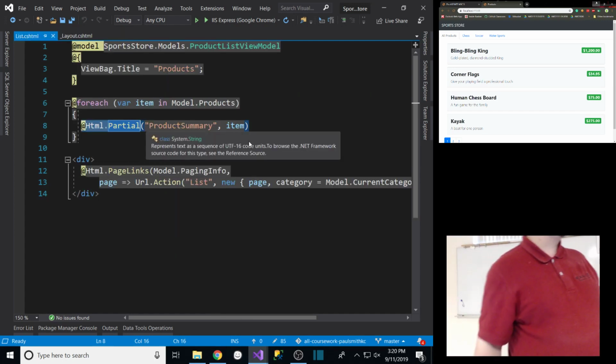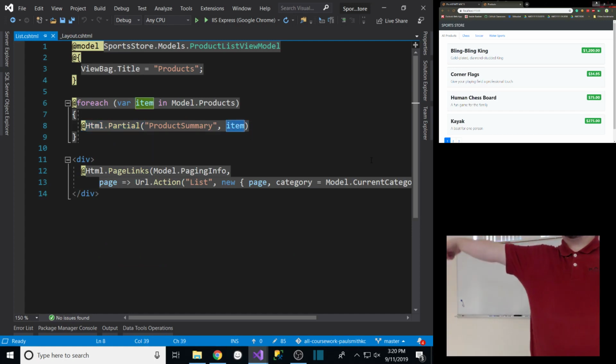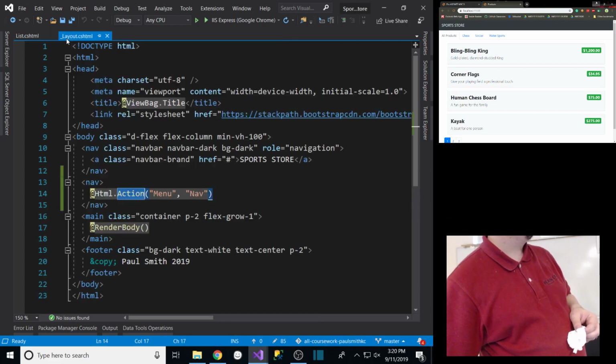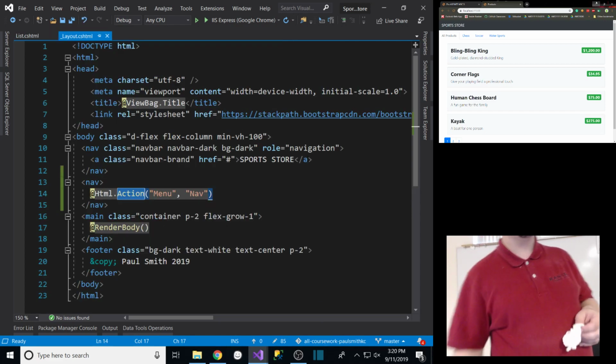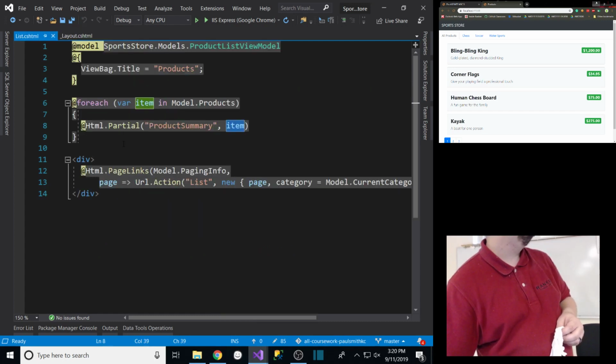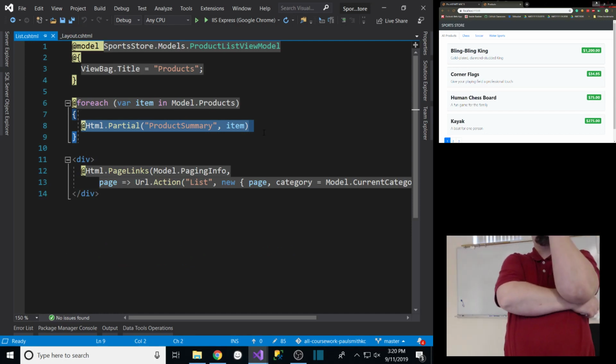This partial view says I've got a model, this item, go render that model using this view. Does that make sense? So this ends up running view code. This runs both controller and view code, right? So what's the difference here? Am I going back to the database? Am I needing to do anything in the controller in this case?